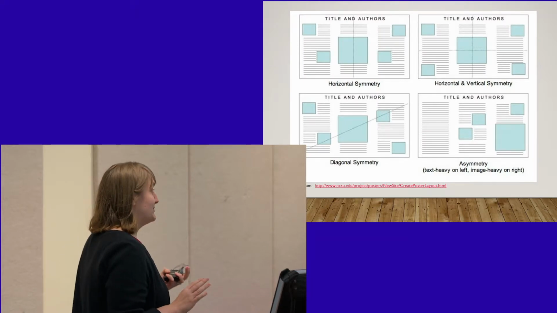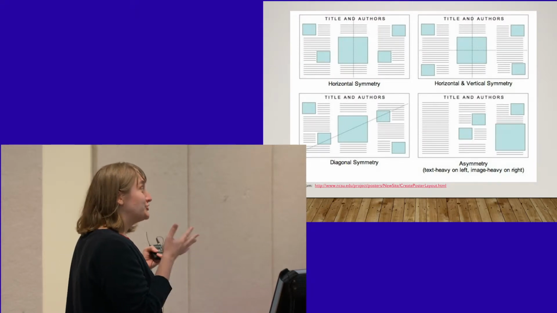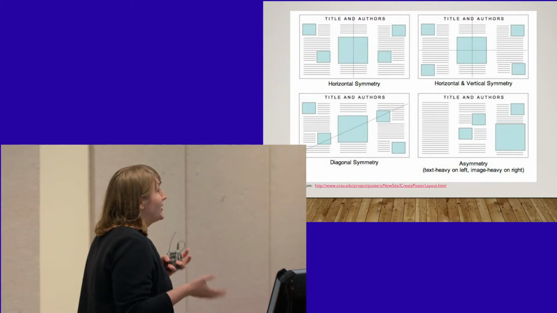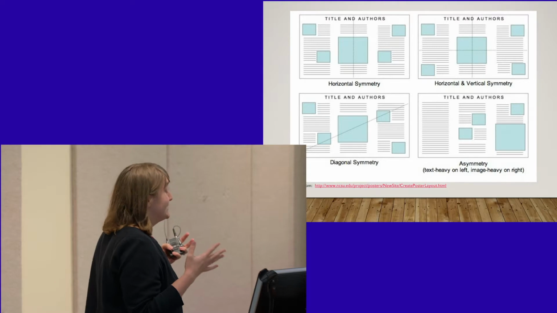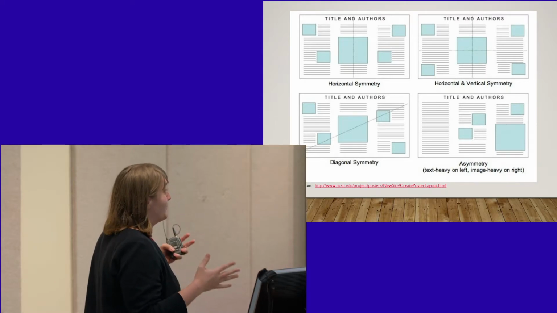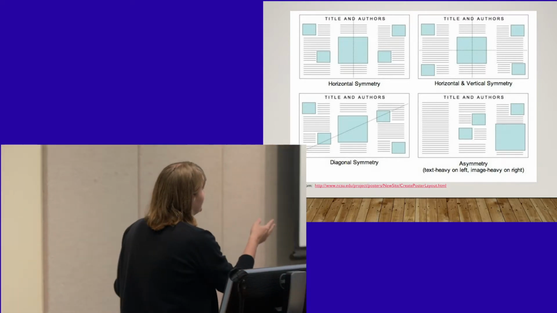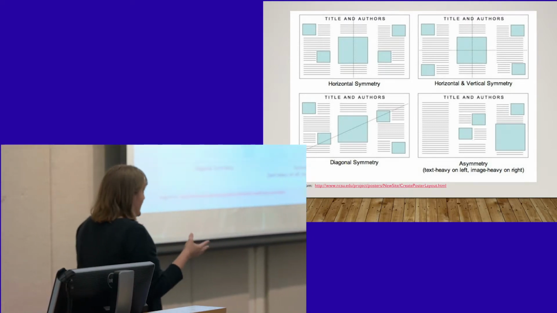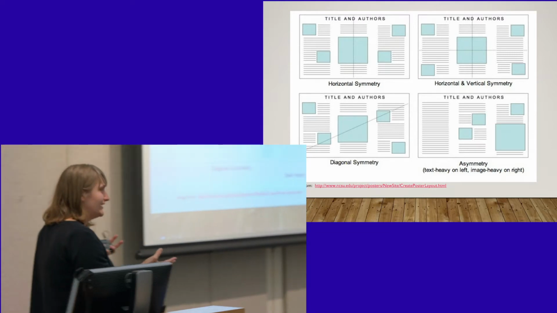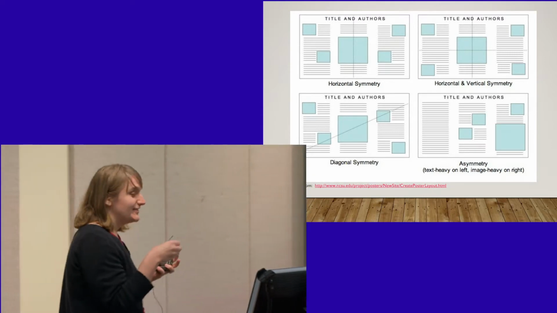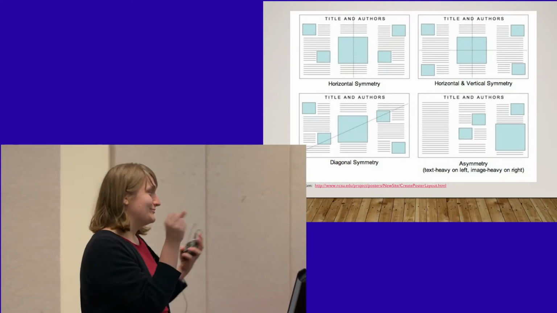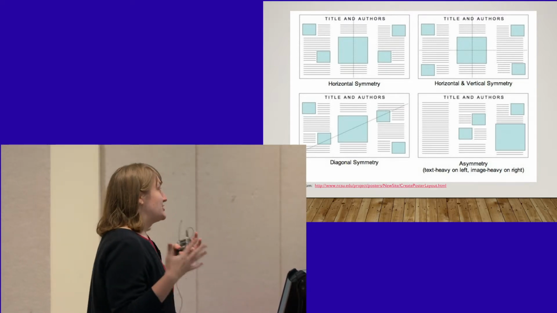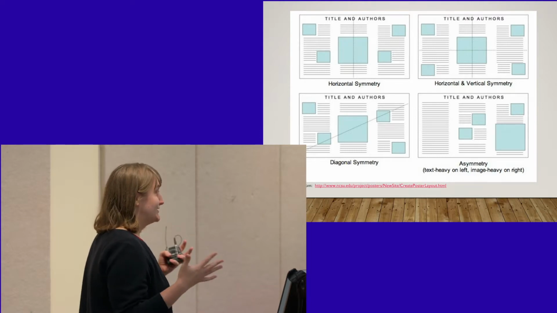So these are just some examples of symmetry. I showed you that traditional box format before, and they don't all have to look like that. The important thing is that your items look balanced. So all of these different examples have different types of symmetry, and they don't all look the same, but they still look balanced, right? So that's why sketching things out is good. You can always erase and move things around and decide how you want your images and your text and your information to be balanced across the page.